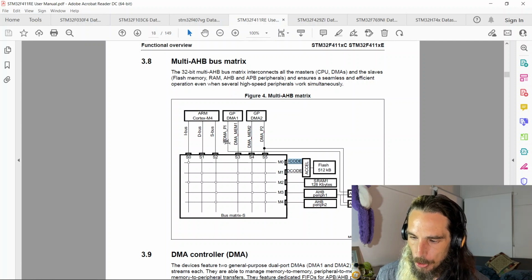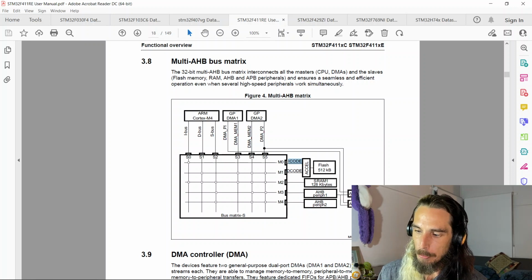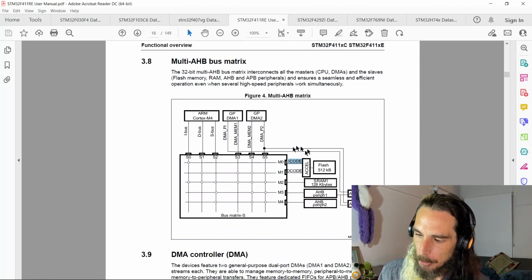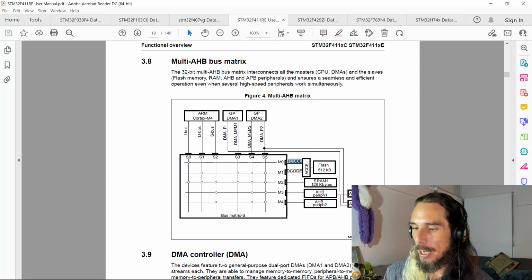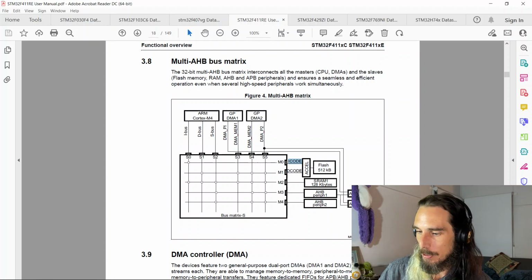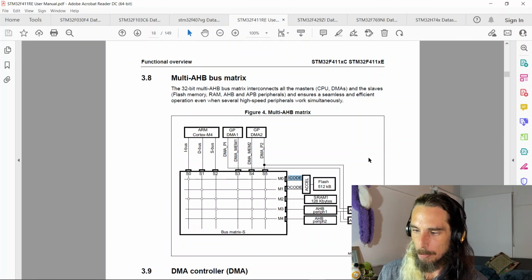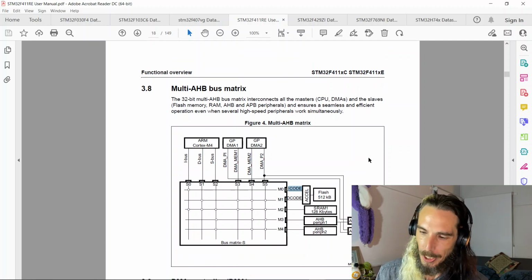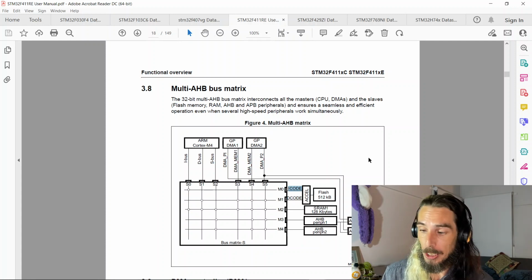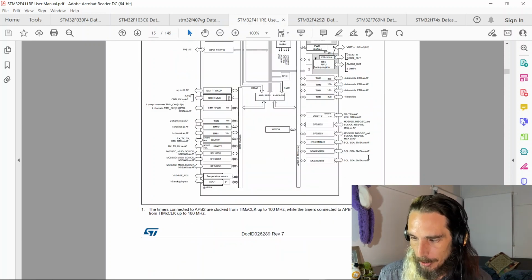The DMAs also have the other connections that we saw in the diagram, which connect directly to the peripheral buses, or to the bridges to the peripheral buses, so that they're able to get access to that without having to affect the host bus and without having to access them via the bus matrix, which makes things a little bit more efficient as well, which is why it can be beneficial to make use of DMAs, which is again something that we're going to be looking at in a video coming up. So that's that one.